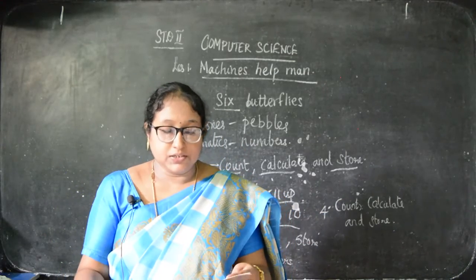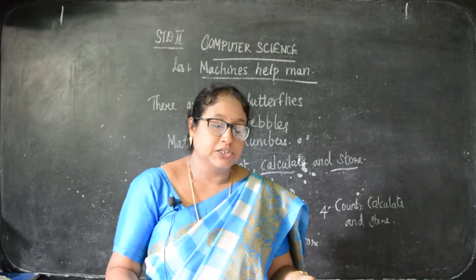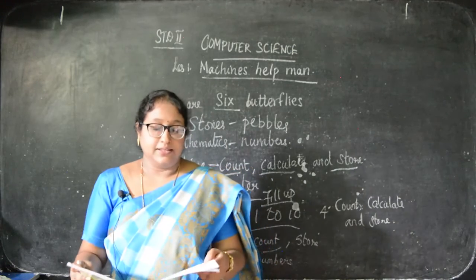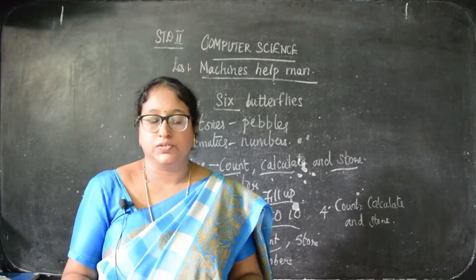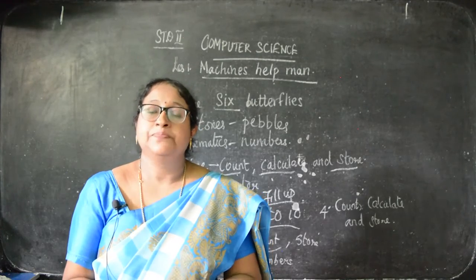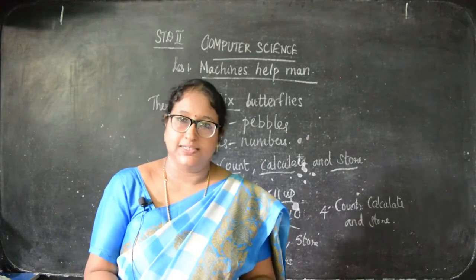I think you have understood this lesson, children, how the ancient people used to count, and then we needed a machine to help. That is a computer they have introduced. By this we are finishing this lesson, children. In the next class we will start with a new lesson. Thank you, children.